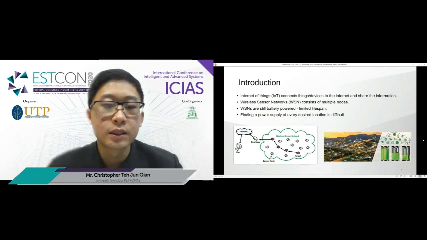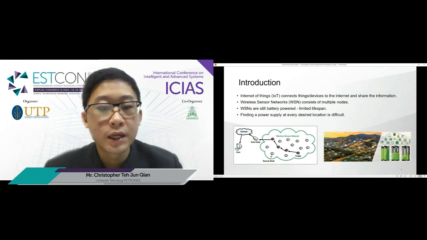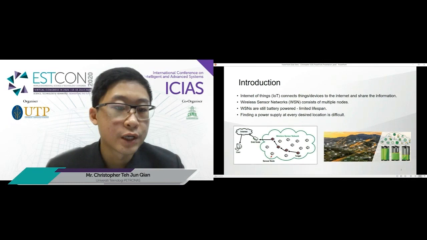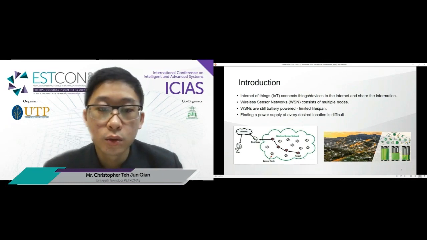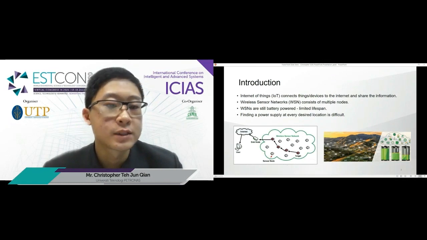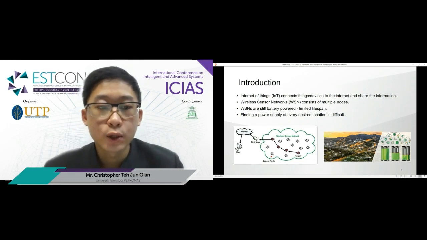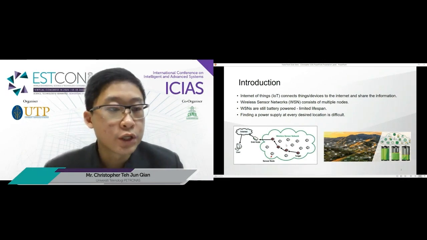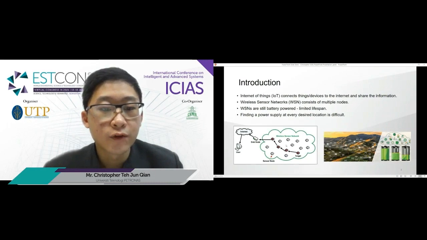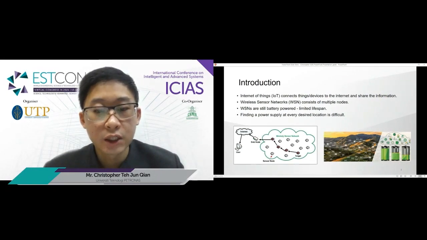And WSN is a technology used within an IoT system, which can be shown in this figure. WSN is also a type of flexible network that can adapt to changes such as adding a new node into the network. In a WSN, sensor nodes are normally the nodes that collect the information and transmit it to the sink node. Then the IoT will upload the information collected from the sink node to the cloud.